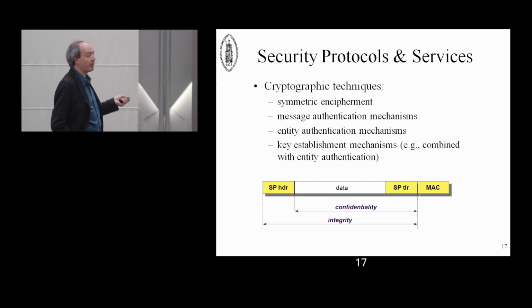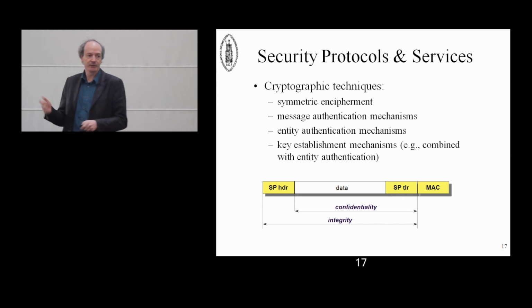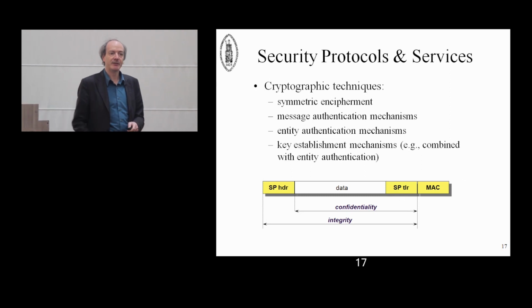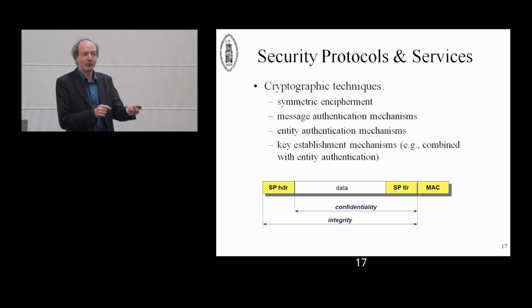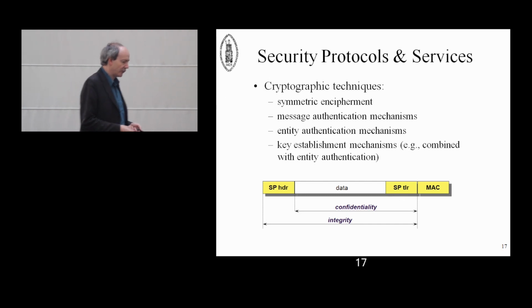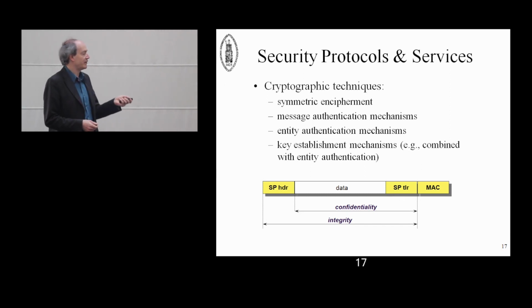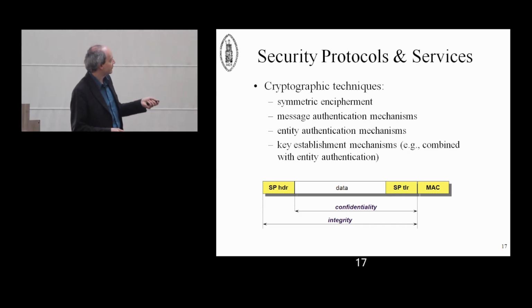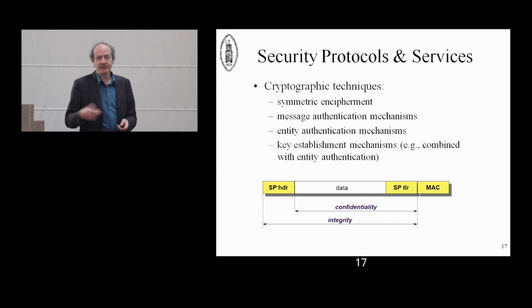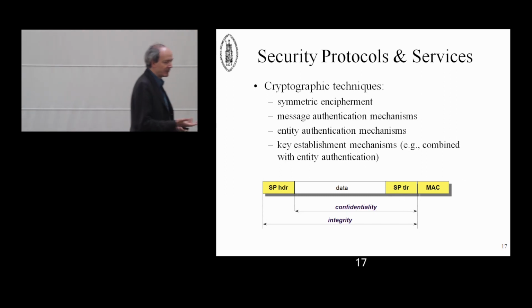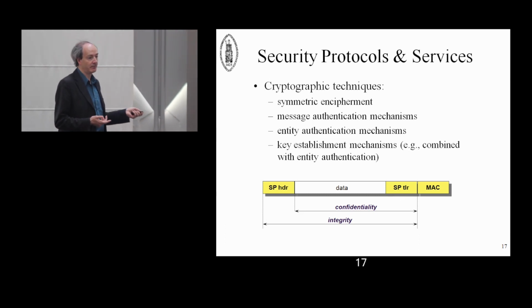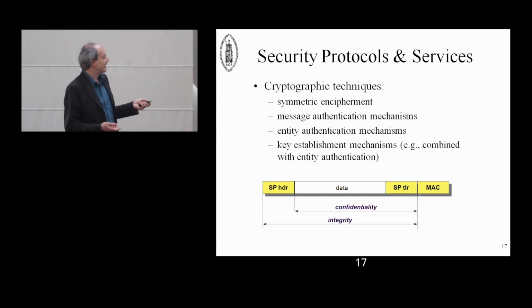Of course, you can't authenticate the complete header, because the header may have things like hop count, and hop count changes at every step. So you can only authenticate the immutable fields of the header, which stay the same between sender and recipient. And you will encrypt the data in the trailer. The question is, how do you get a key for the MAC and the encryption, and which mechanisms will you be using? Historically, people used an encryption mechanism for this part and a MAC for this part. The advice today is to use authenticated encryption with associated data for the whole thing and have one basic primitive. The associated data is the header information, which you want to authenticate.